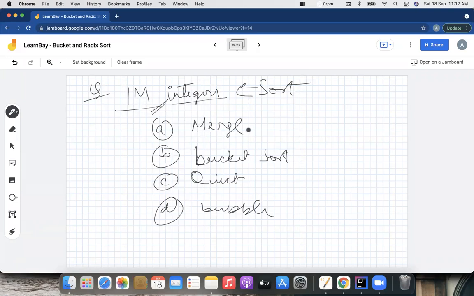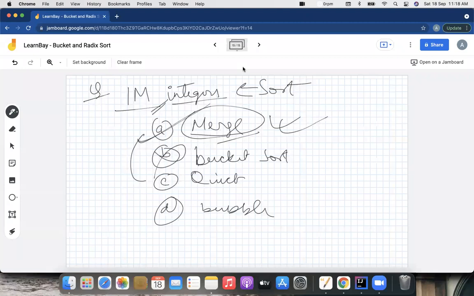In these general questions, you will always prefer any n log n sorting algorithm. Our correct answer here will be merge sort, right? Merge sort and not quick sort, because in the worst case merge sort is also n log n. So you'll use merge sort over bucket sort. You'll not use bucket sort because you don't know the range. If you don't know the range, how will you create the buckets? That's the problem. And because of this, you will always use merge sort.